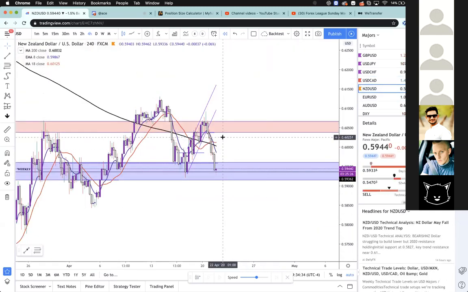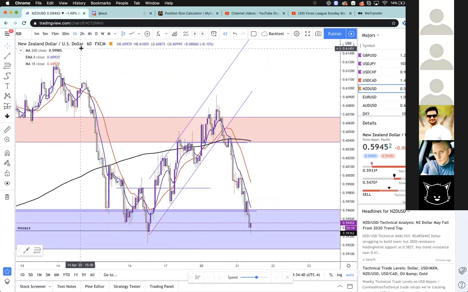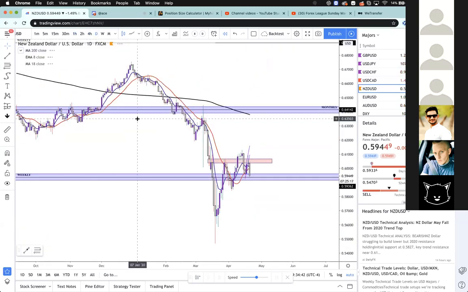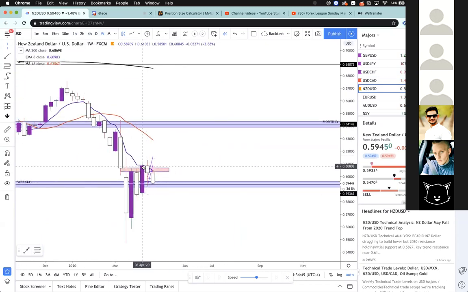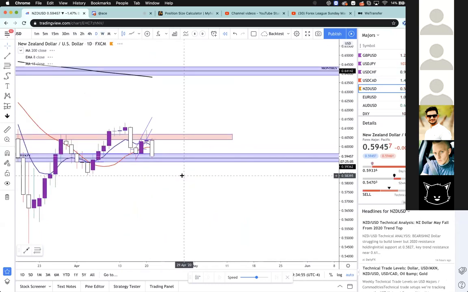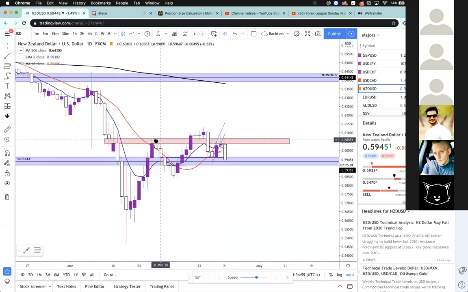Oh, so this thing went crazy. This was a trade that I missed out on that I was looking at. Let's go up to the weekly. Obviously this thing was bearish, very bearish, below the moving averages, with a lot of rejection off our weekly support level. But at the same time, this was breaking. This broke this level up here and had this bullish engulfing. We were talking about this yesterday.